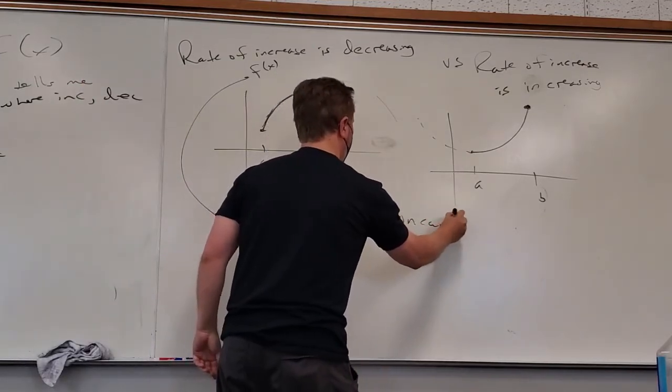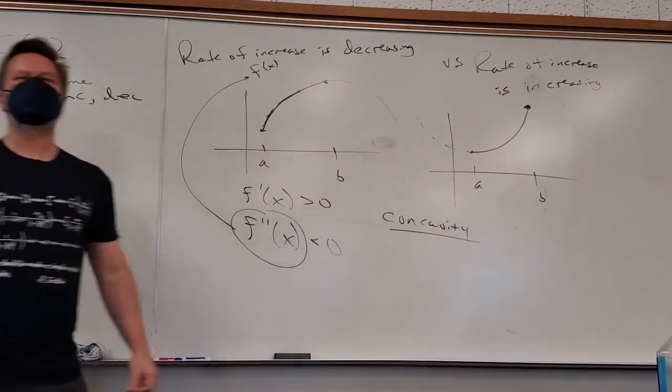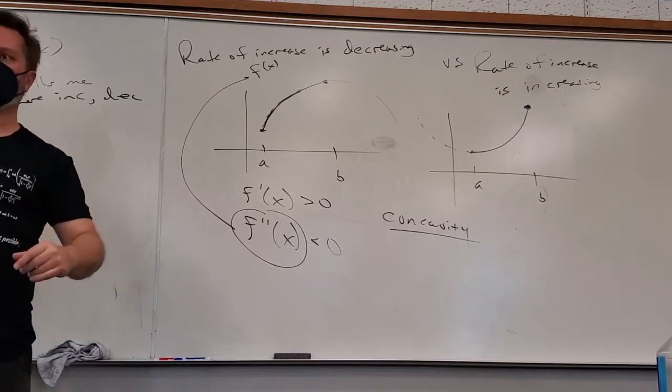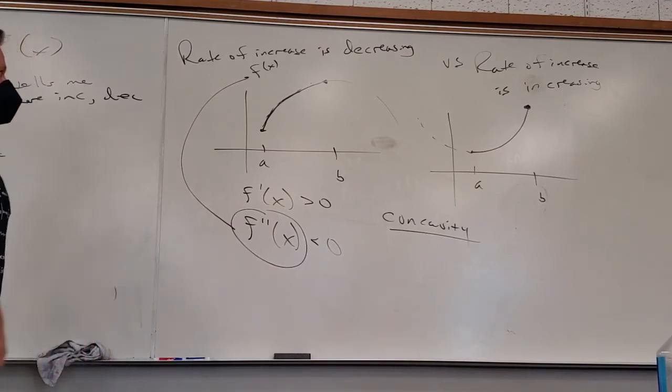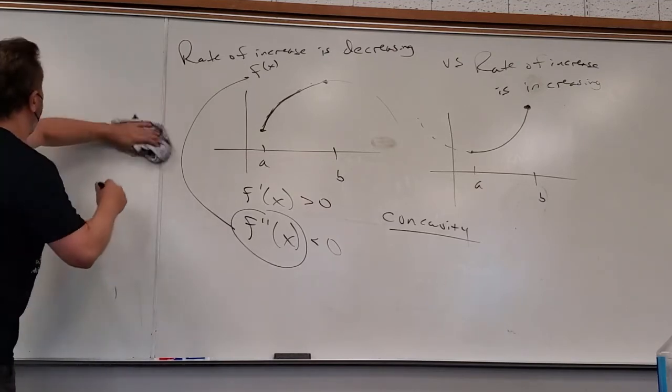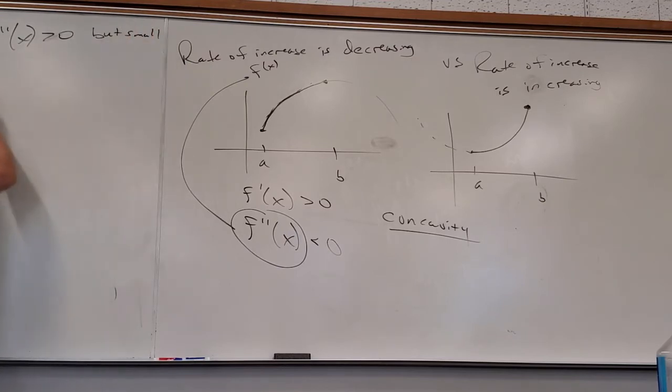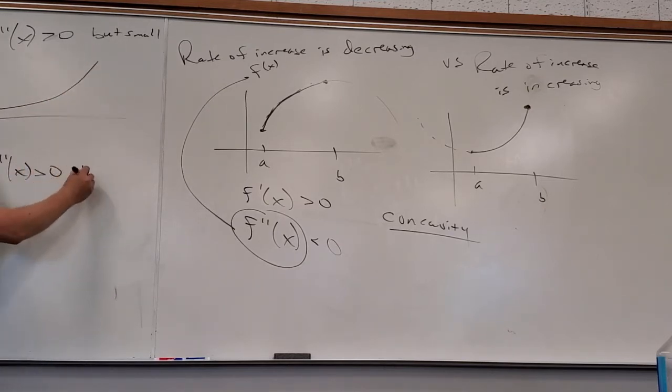So the first derivative tells me about slope, rates of change. The second derivative tells me about the concavity, the curvature of the function. And what's really interesting is, if my second derivative is positive but small, that would be sort of like this. If my second derivative is positive but big, like maybe this is 2 and maybe this is 500, that would be like, boom! So it's how tight is the curve?